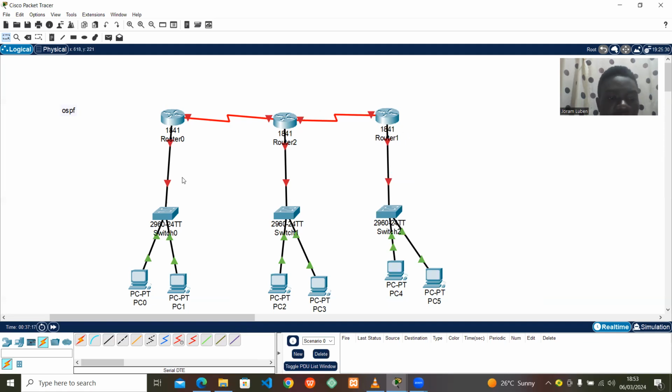So the next thing, we are going to give IP addresses. I'm going to start from here. I'm going to give a simple IP address, starting with 1.2.6.9.1.1, meaning that all of this network is going to be in this class of IP address. For the first PC I'll give 1.2, and for the second PC I'll give 1.3. Then this one is going to be 2.1.